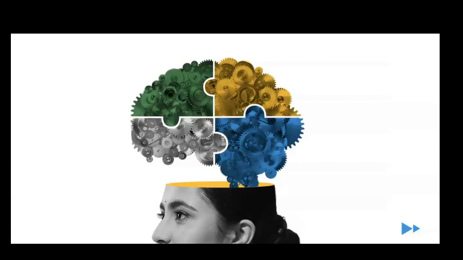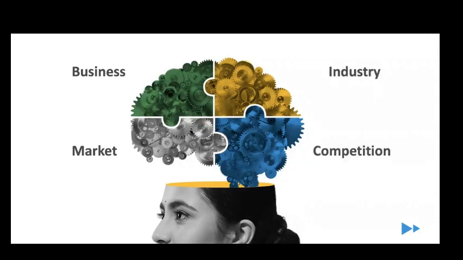Okay. So as I said, being commercially acute means you need to understand your own business. You need to understand the market in which you are operating. You need to understand the industry, and you need to understand competition, technology, whatever is happening around you. So you have to wear several hats for understanding and developing your own commercial acumen. Okay. Now at this stage, I'll just take a few examples.